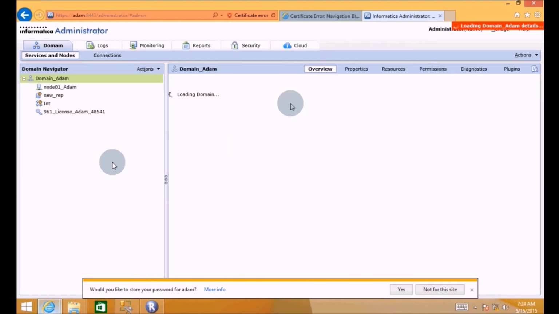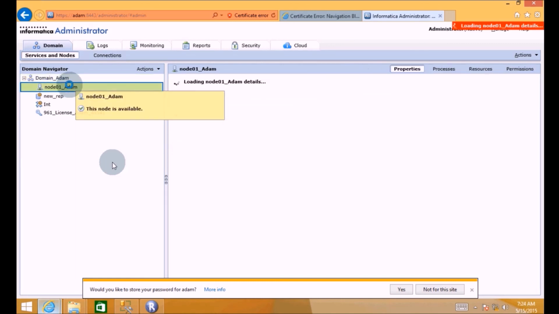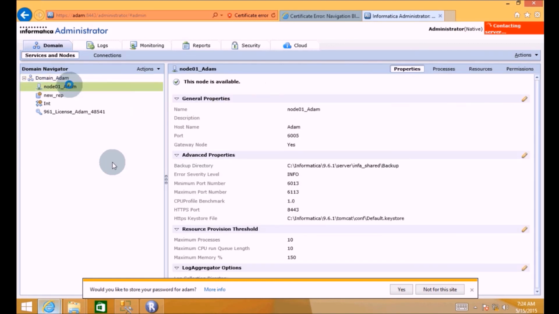Now let's click on node01_addon. So add your domain_addon. That is the domain name.